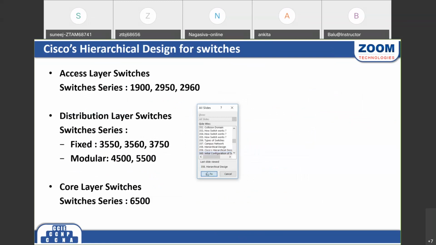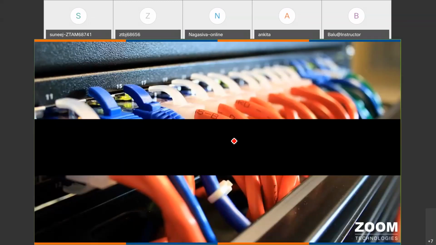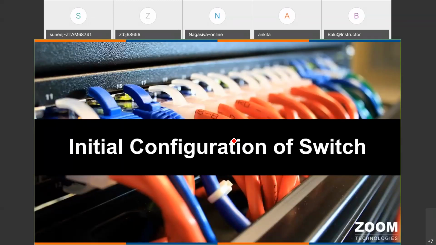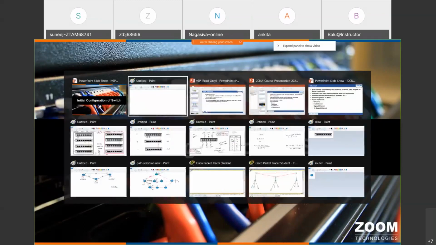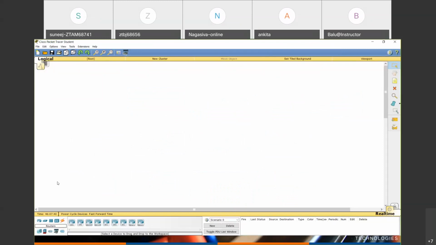Now let me continue with how to configure. In the Cisco software package, we have 2950, 2960, and even 3560 available.